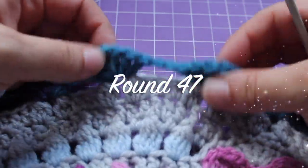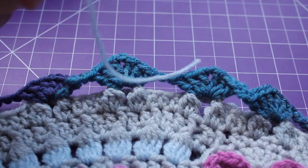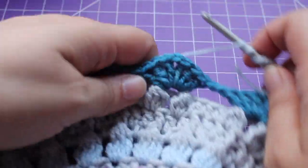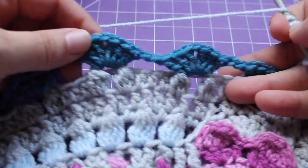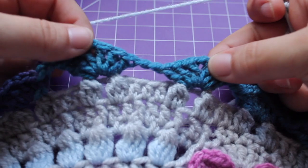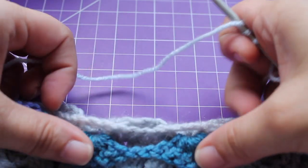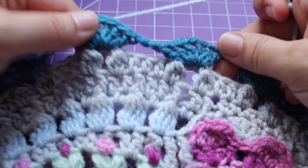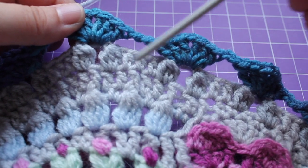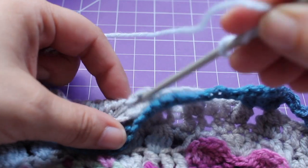Getting started on round 47, we're going to be working the butterfly bodies, and for this round we're going to start with a standing stitch and then fasten off when we're finished. So you can start at any point in the pattern. Find yourself 2 butterflies. So I've got one here and one here, and then look at the back of your work. We have round 44, which is this butterfly bottom, the base, and in the back, there it is here.